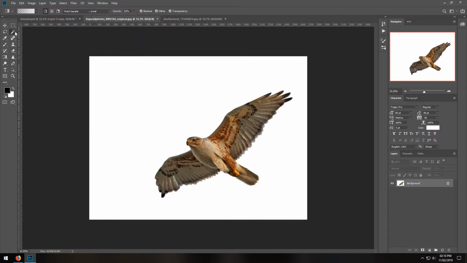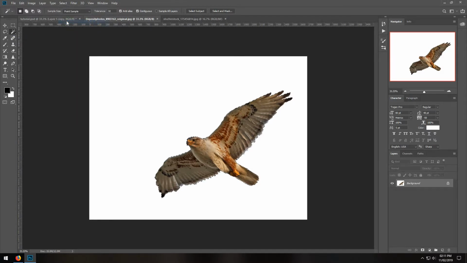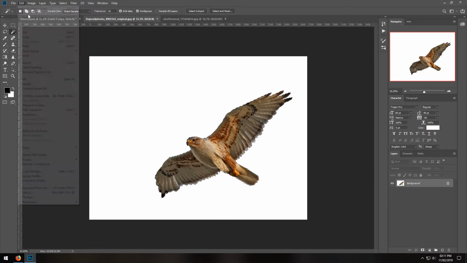Let's add a bird in there. Normally, if he was on a cloudy sky background, I'd have to cut him out properly, but he's been cut out reasonably well, so I'm just going to select that with the magic wand tool, and then go select and inverse, which will switch it to the opposite, so you're just grabbing him.